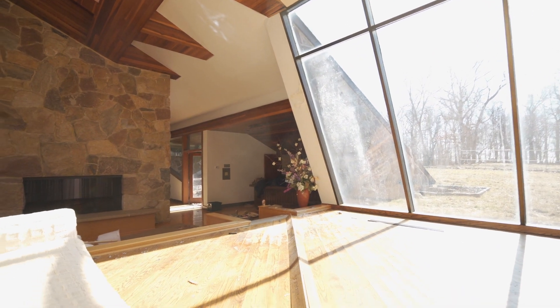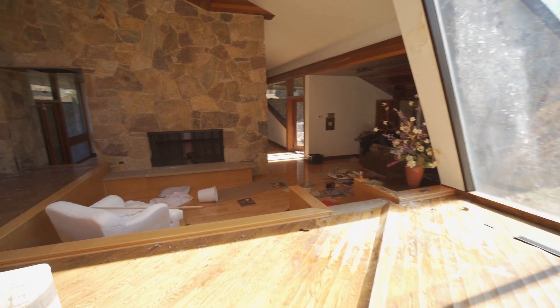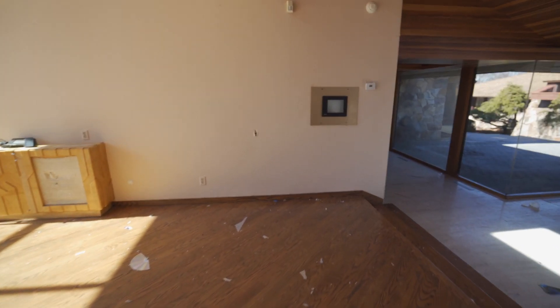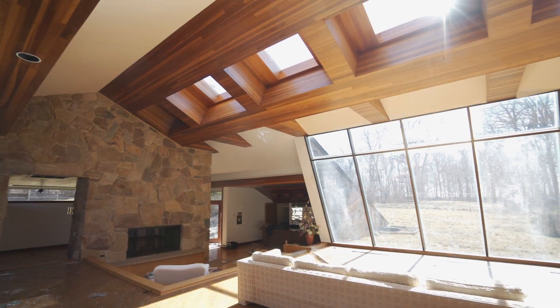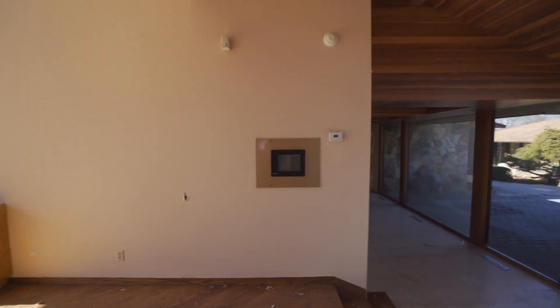Even this couch is really comfortable. This place just leaves me stunned, speechless. It's crazy to see how much money somebody can have, because I don't have any kind of money like this. Look, there's even this Crestron — it looks like it would control something, like all the lights in this area. I'm sure it still works, but again I don't want to test that.